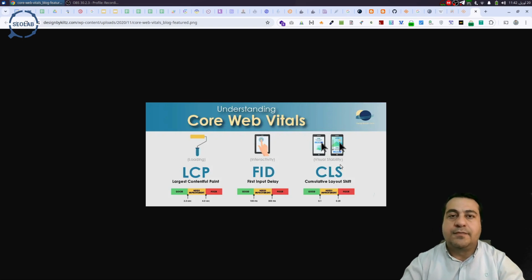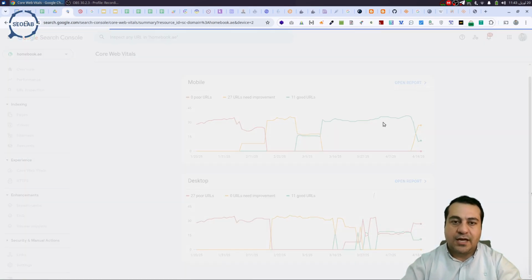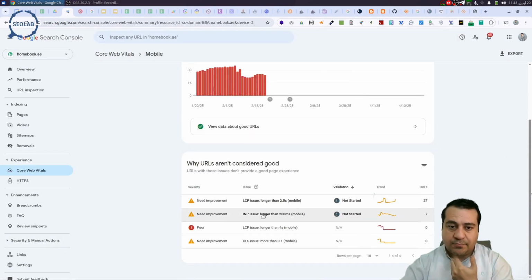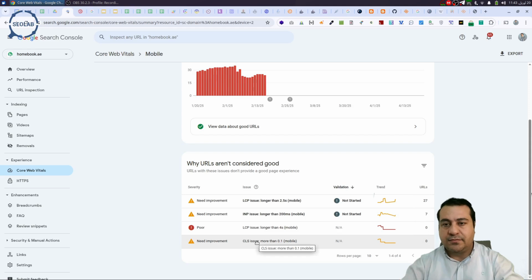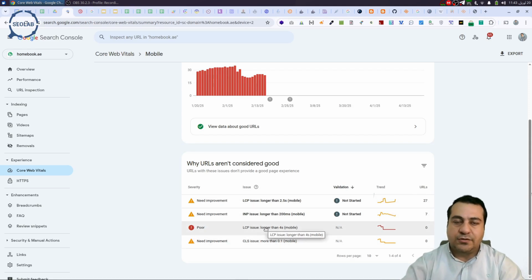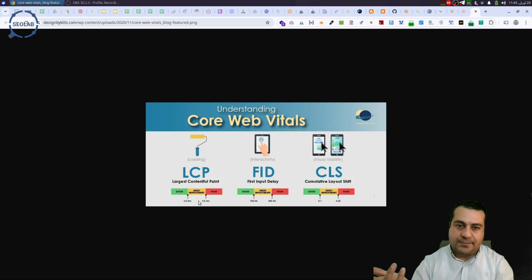Are these 3 enough? You see, in Google Search Console, it's these 3 that are being measured. For example, if I go into this now, you'll see that if there's an issue, I have LCP, I have INP, and I also have CLS. These 3 are listed. So if there's an issue, we have them here. If there isn't, we don't. But in practice, these 3 are the most important for Google, and it says it checks 3 stages.